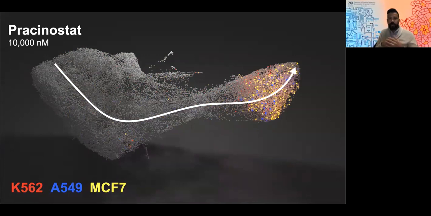Now, next, we really wanted to understand what is the relationship between the biochemical efficacy of individual compounds and the ability of a cell to progress along this trajectory. Now, to ask this question, we defined a transcriptional concentration 50, or that is the concentration that is necessary on average for cells to move halfway across this trajectory.